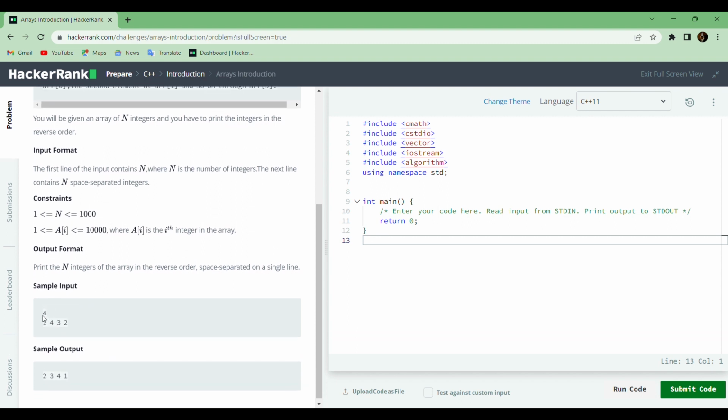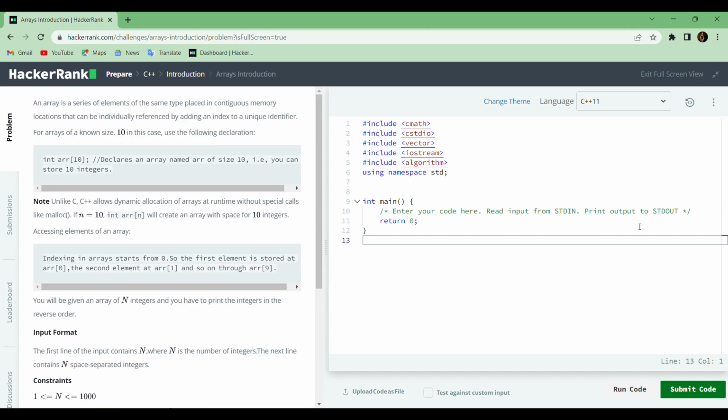They have given 4 as the n value and followed by 4 integer values. We need to store these 4 numbers into an array. After that, the required output is that we need to print those elements in the reverse order with a space in between them. So we will quickly solve it.